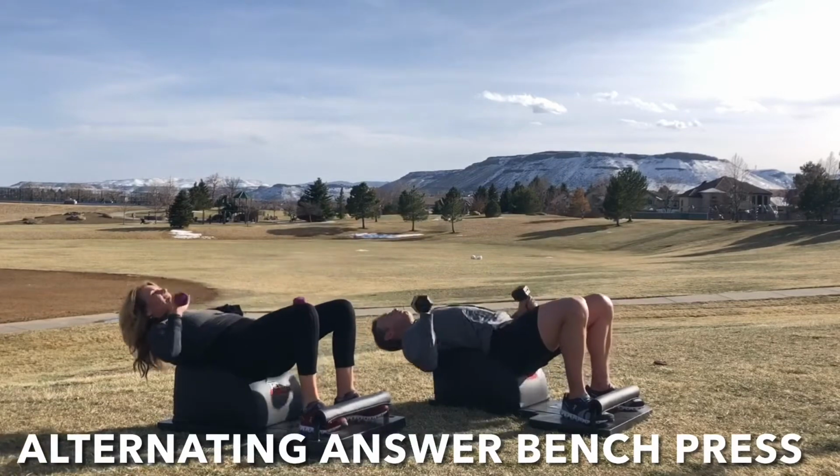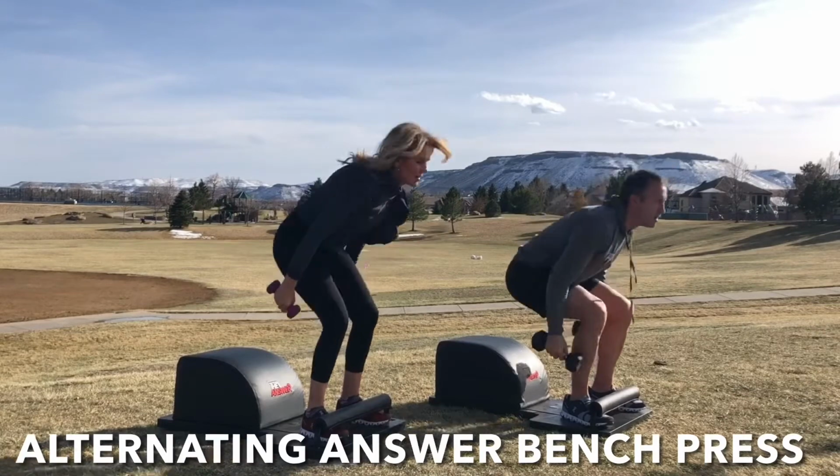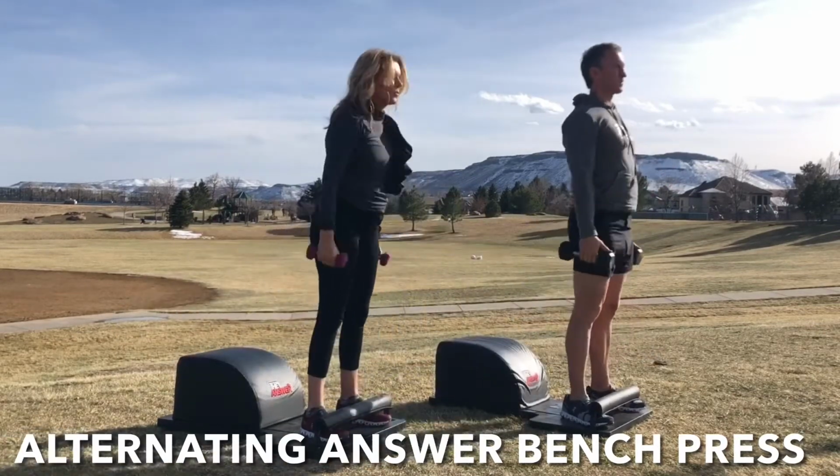Inhale down, create length. Exhale up, create strength, alternating one side of the body and then the other. Focus on the breath, focus on the movement. Keep going. You're doing great.